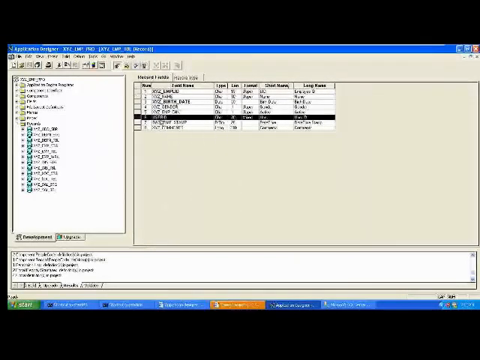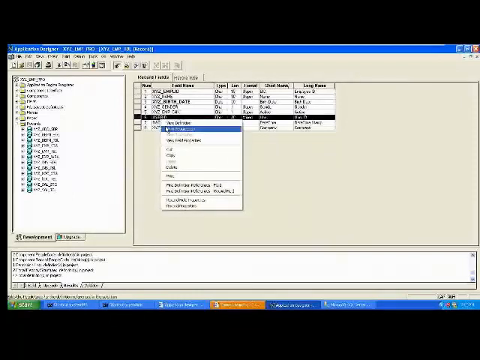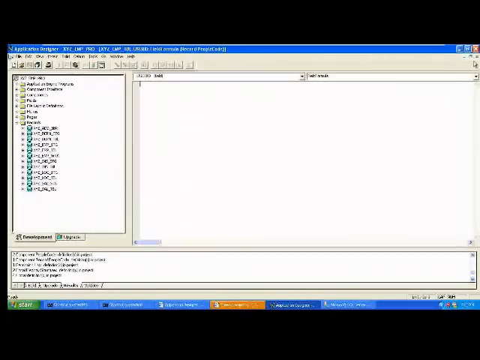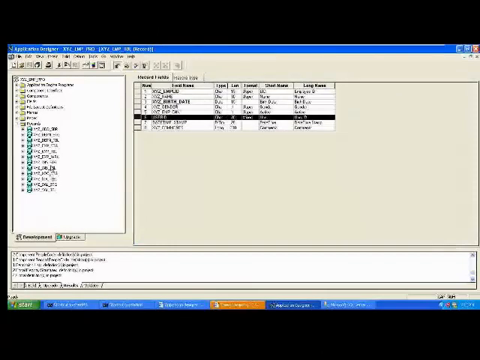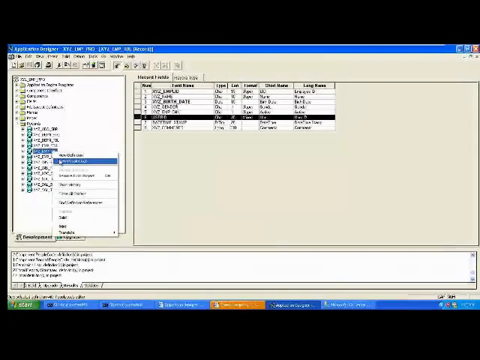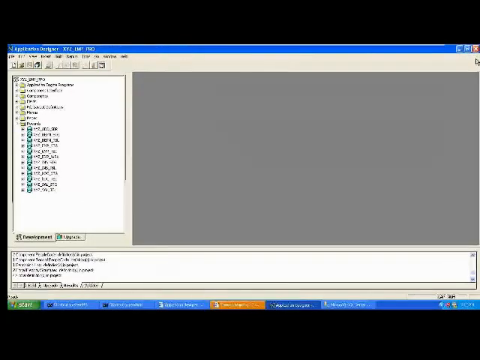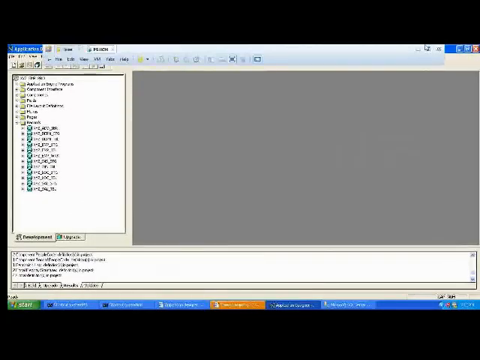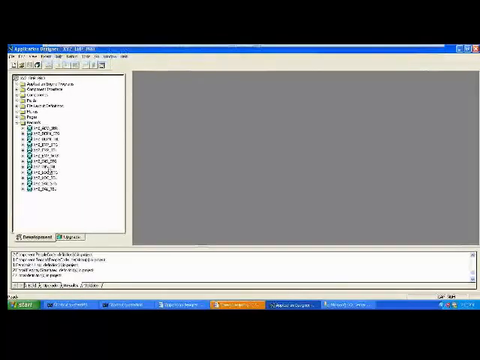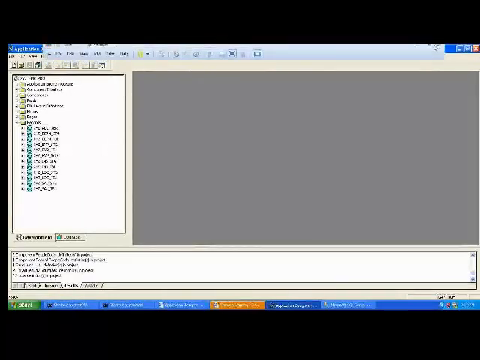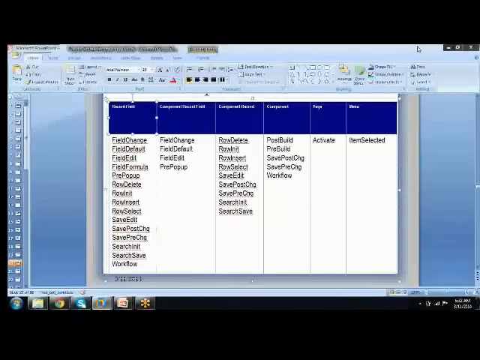Is there any other navigation? Right click on the user ID, view PeopleCode. This is one more navigation. Right click on the table, view PeopleCode. Open the table, go to the view, view PeopleCode. All these direct you to record level. Okay, we opened the record level PeopleCode, identified all the events, and formed the navigations.